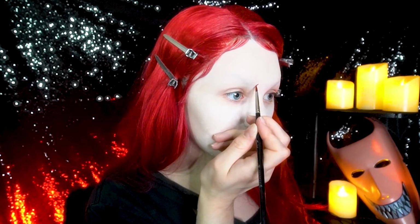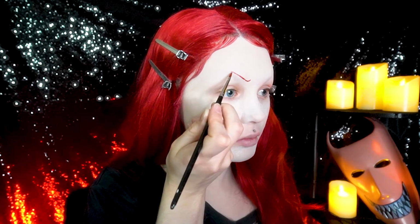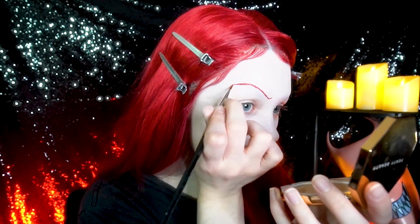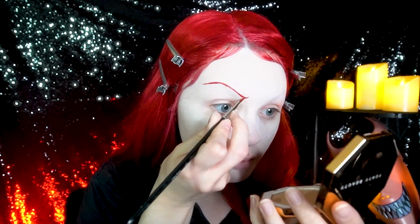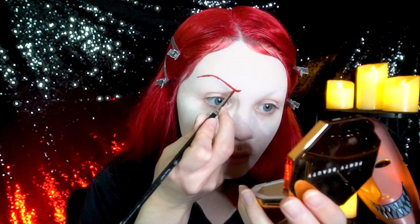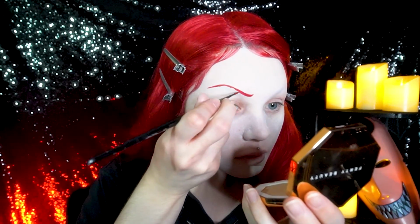Onto the brows, I drew them on with body paint and I went for a more angry arched brow shape because Locke is a little devil and I thought that it would fit the character best. Take your time with brows like these. They are simple but easy to mess up. Sketch out the shape, then fill them in more as you go along. If you do mess up though, don't worry about it because we're going to clean them with concealer anyways.